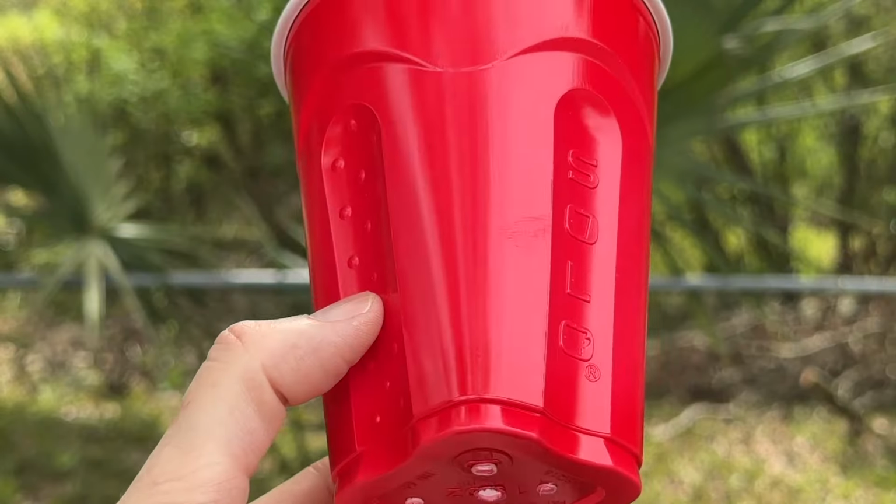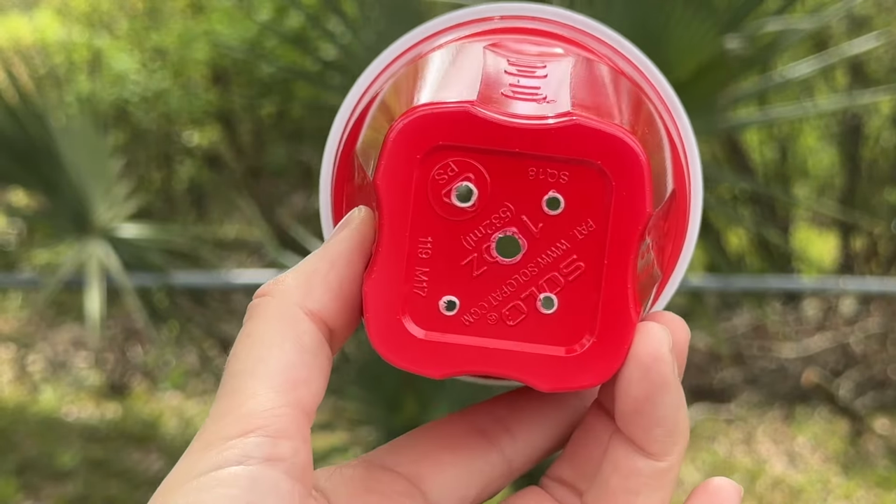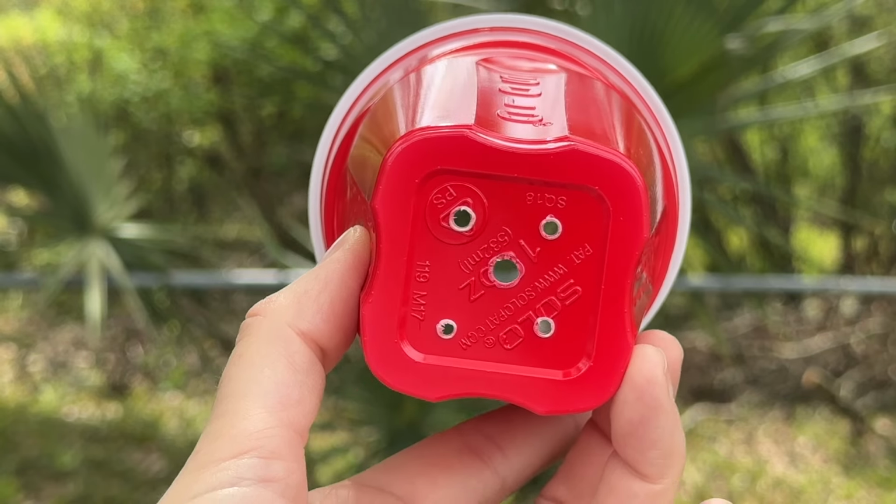Today, I'm going to be sowing my tomato seeds in the party cups. I'm using the Solo brand, but it can be any brand as long as the size is around 18 ounces. The first thing we need to do is put some holes in the bottom of the cup for some good drainage.